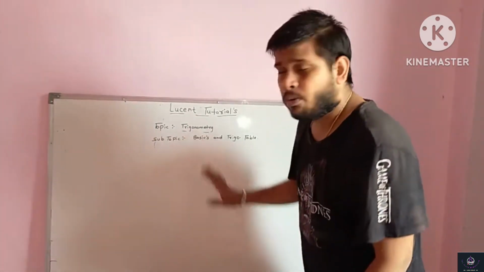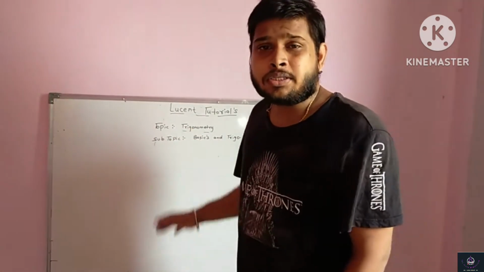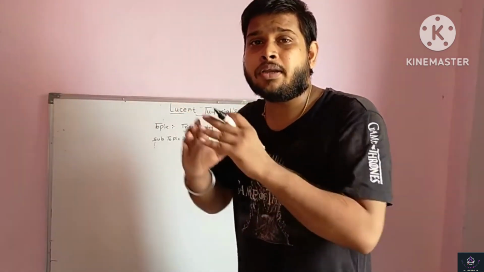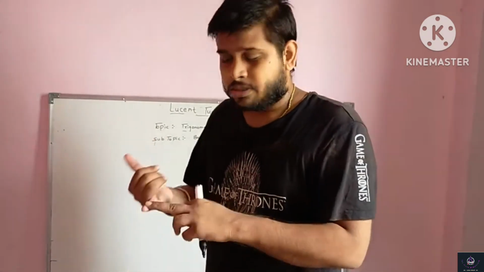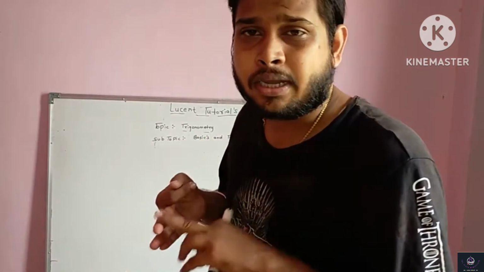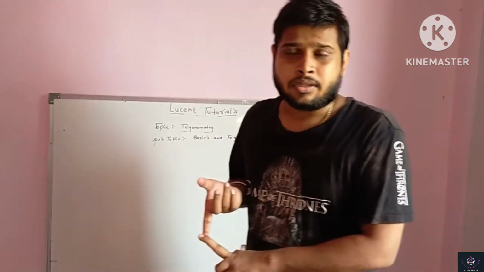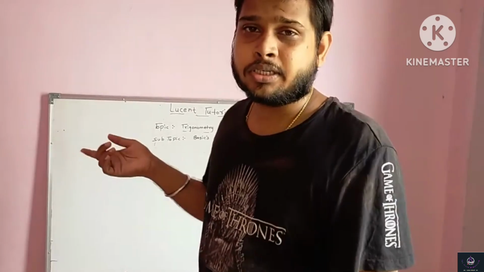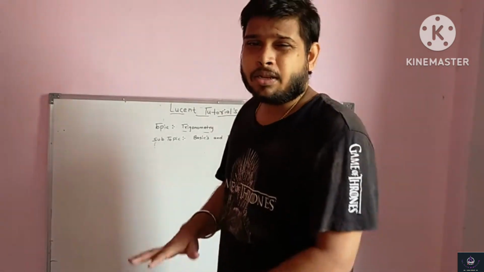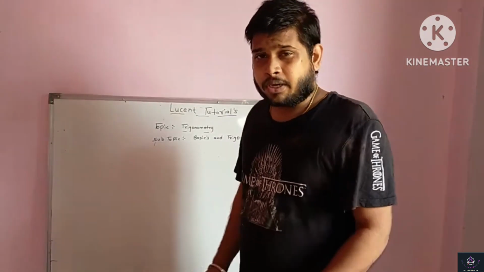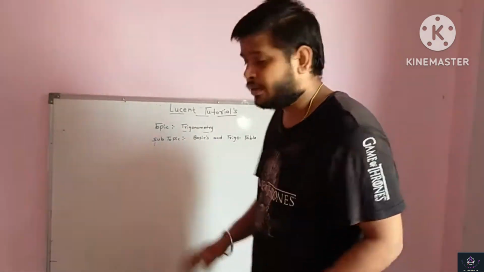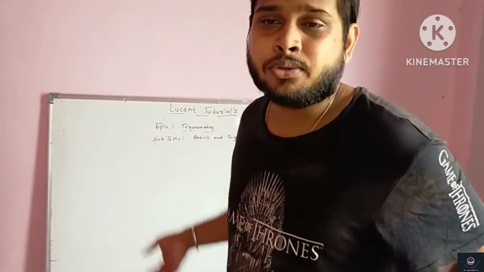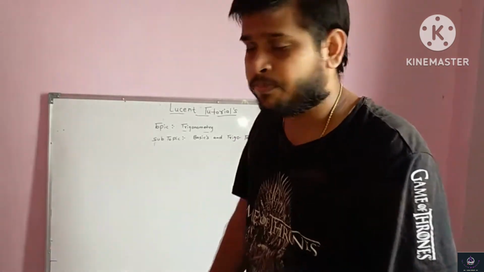So first of all, what is trigonometry? Trigonometry is where we learn something in triangles. As we know, there are many types of triangle like right angle triangle, scalene triangle, isosceles triangle, and there is one more triangle which is 30 60 90 triangle, 45 45 90. There are so many types of triangles, but trigonometry is purely based on the right angle triangle, because we are going to use the Pythagoras theorem.